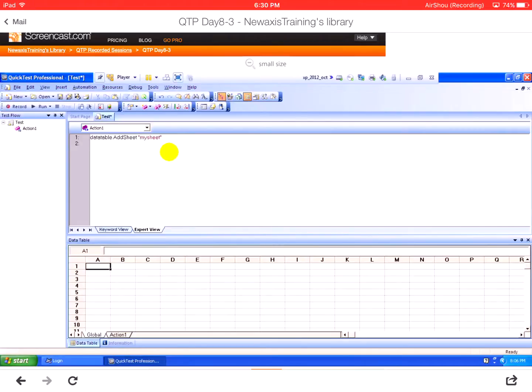One more thing, as we have seen in checkpoints, whenever you use the data table or do any operations on it, that can be viewed only during the run session. After the run session is done, you cannot see the values. It's called a runtime data table or a design time data table.